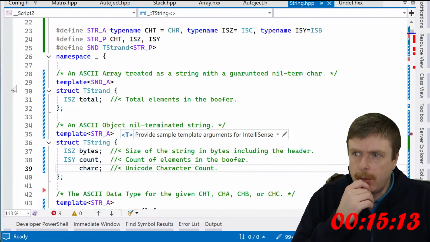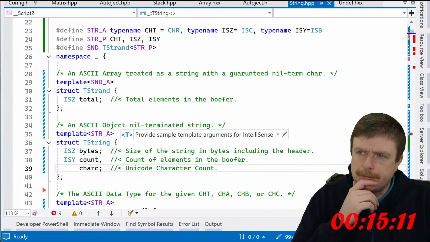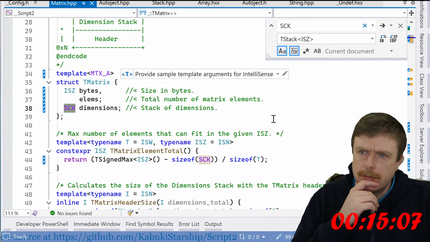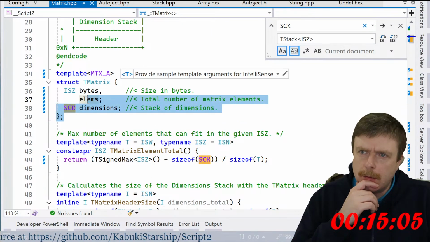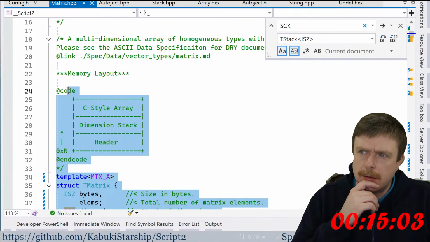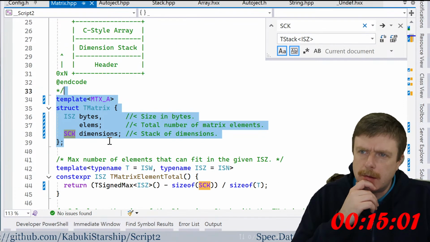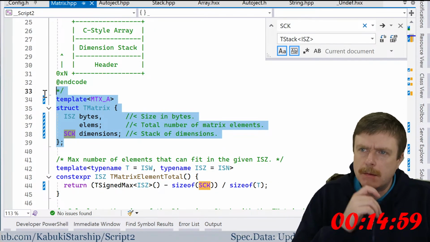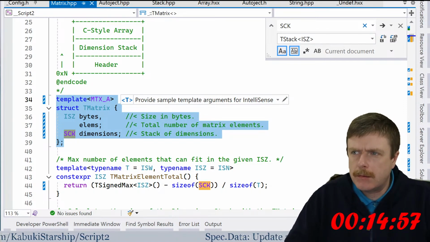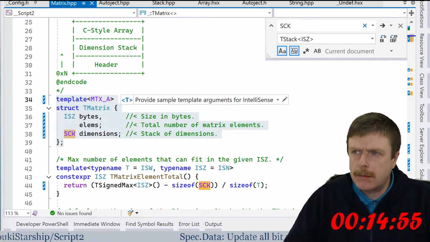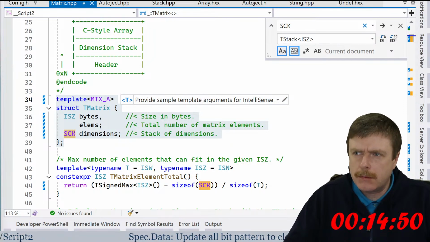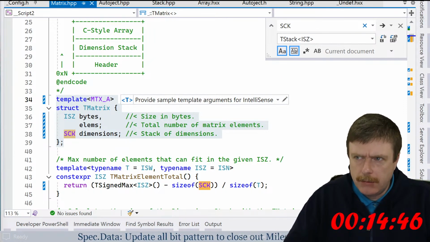Shoot. Where am I even at right now? The Matrix, right? Okay.